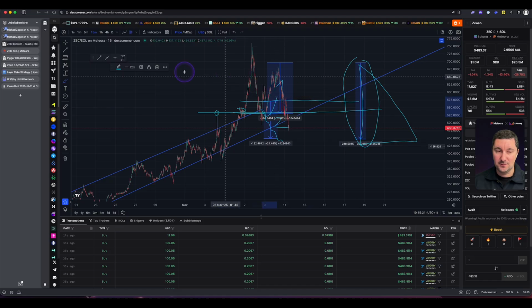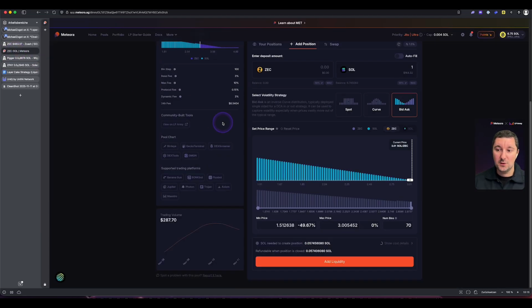And this will then prevent or save you a little bit if it goes further down and then bounces from this level. And when do we create this second position? Most of the time I try to create it in this area, from 50 to 60% of the whole range, which you see here on the price range.